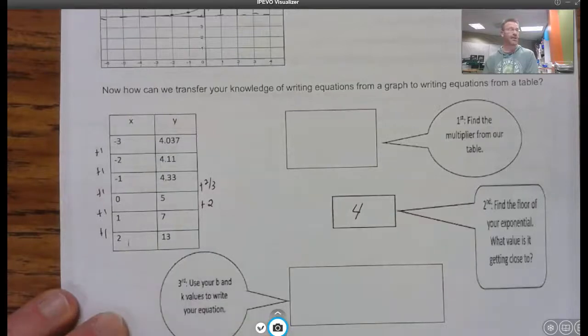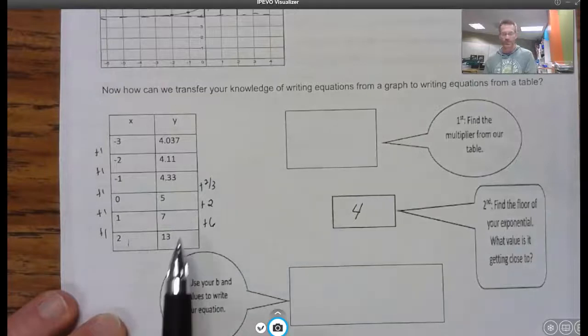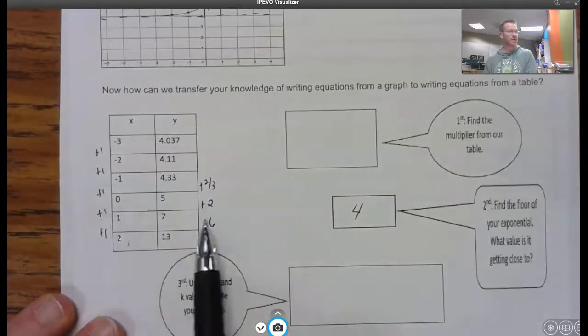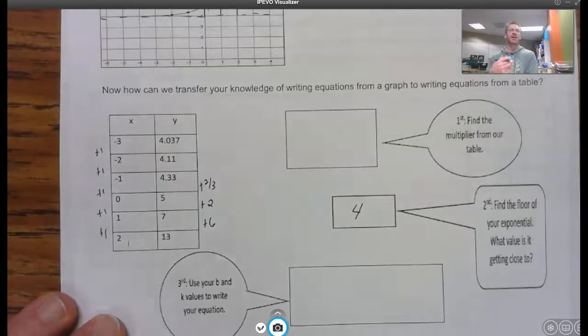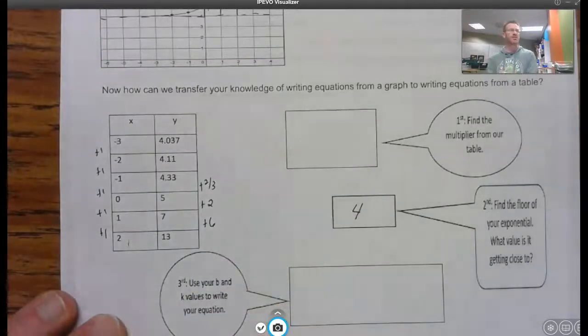Now if I go back here, I can see that this goes up 6. So I have no turning points and a non-constant rate of change, so I know it's not linear, and I know it's not absolute value. So where I get down to is, is this quadratic or is it exponential?